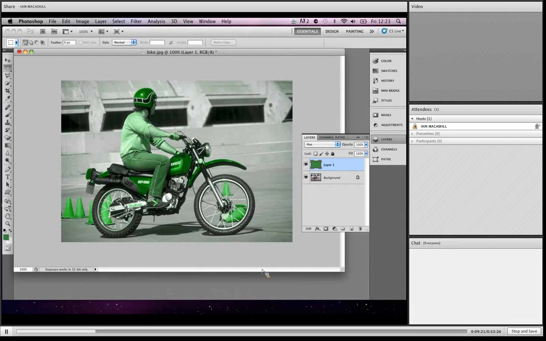Now I also got green road cones, green brake light. That's probably not a good idea. Green person. So ideally I would want to make a selection of the bike first. Now one thing that you may notice about this is that the background is very, very slightly tinted, but not very much. And that's because this blending mode, hue, only affects things that were a discernible color. And that's what hue means.